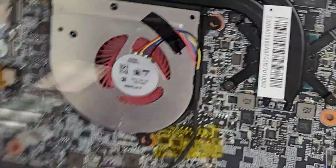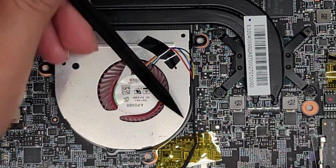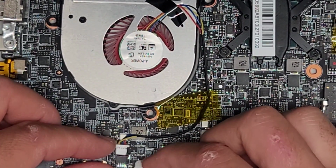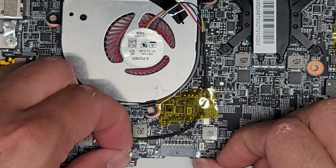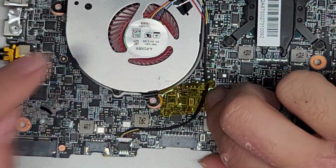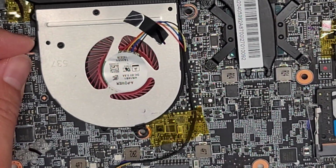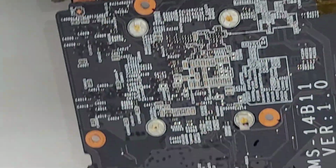All right, so we got the GPU heatsink in. Let's peel back up this yellow capton tape stuff and then get the fan connector back in. Get the fan connector lined up, pinch the two pieces together. If you want, you can tape that back down. It technically doesn't need to be taped down, so I don't know why they put that, but it is what it is. This is slightly out of alignment, but should be okay because you can see through the holes on each side.